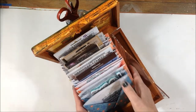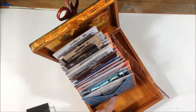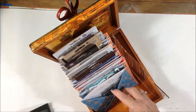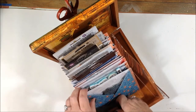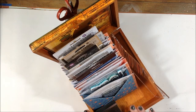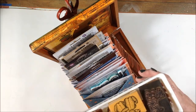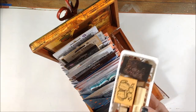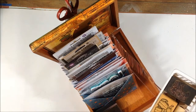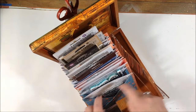All my little envelopes with my stamps are in here. I do have room for some more, and if I end up with more after that when this is full, I'll just make another box because I like this. I have room right now to put my acrylic block in there — I have my dilutions block in here. I could even stand up a couple of the stamp pads I use most frequently if I want to, and it's a way better storage solution than this. These I still have to take off of the wooden blocks.